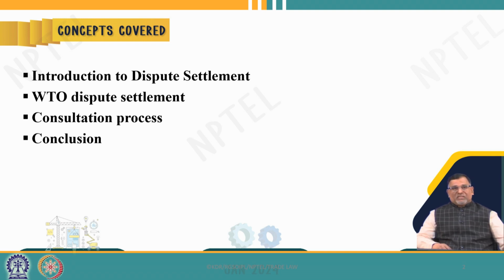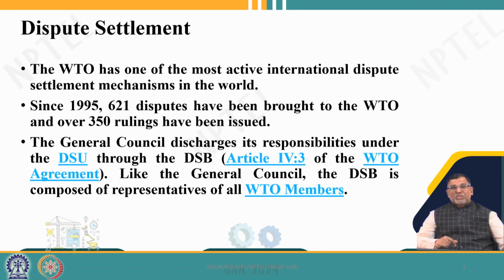And what was the process, and what is the process? The panel process, then the appellate body process, and also we will see the time frames, the deadlines, and the other processes provided under the WTO dispute settlement system. The WTO dispute settlement system is considered to be one of the strongest dispute settlement systems prevailing presently in the world.